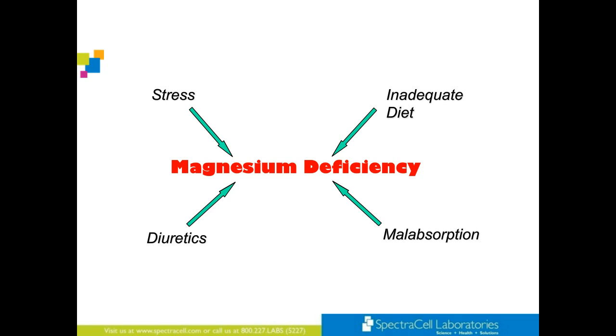And they may be doing that consumption of coffee or caffeine products because their energy level is low, and by consuming all that coffee or caffeine, they're eventually causing magnesium deficiency. And as you know, magnesium is essential for ATP production, and of course, will provide us with energy if it's adequate. If it's inadequate, of course, we're going to have a lack of ATP and have fatigue. So they're not really solving the problem. They're just putting a temporary fix on their fatigue, but eventually they're causing major problems.